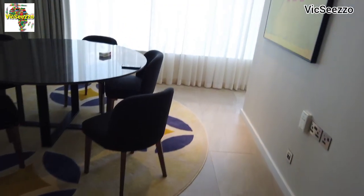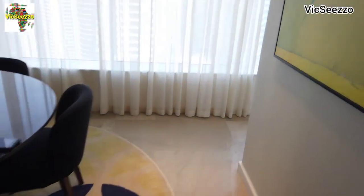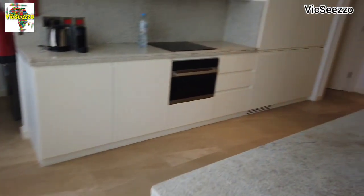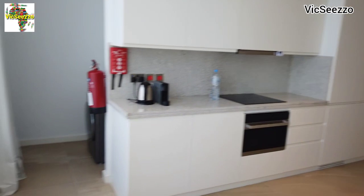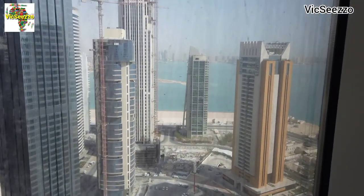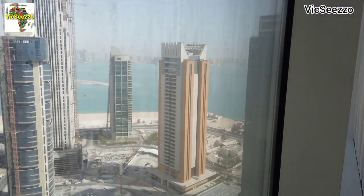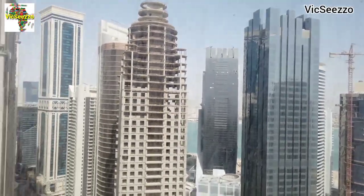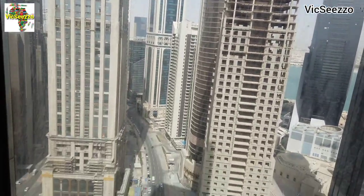And of course we have a very beautiful view on this side. Straight from the sitting room we have the kitchen right there I showed you, and now straight here we have a very beautiful view — that's the sea right there, yeah, and those tall buildings in Doha, Qatar.